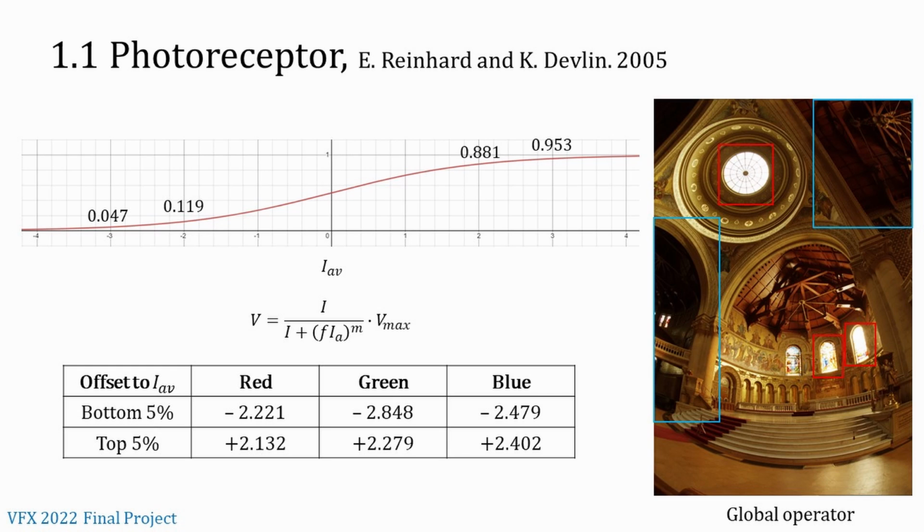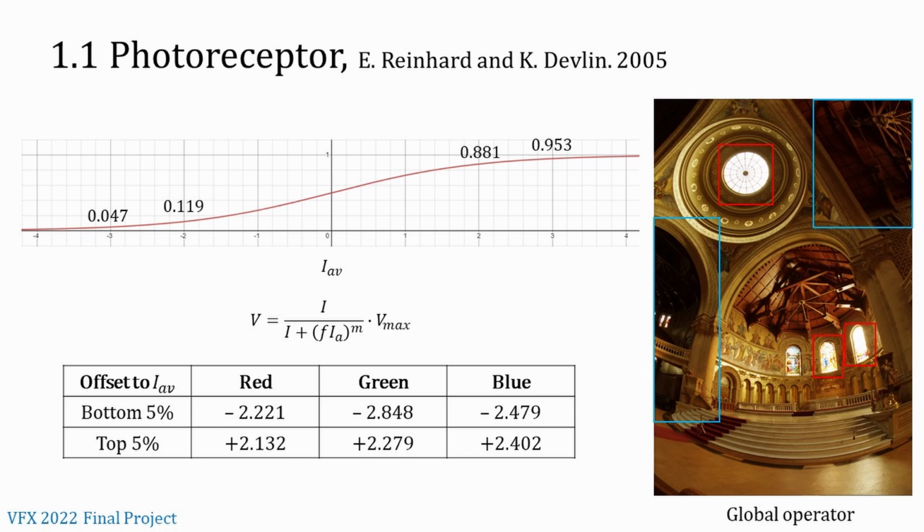The middle equation is used to calculate response. Starting from 2 log unit from intensity average, the contrast is gradually weakened. From 3 log unit, it's almost pure white and black. Although it matched our visual perception, it almost loses all the details too. As shown in the right figure, the blue areas are underexposed, and the red areas are overexposed.